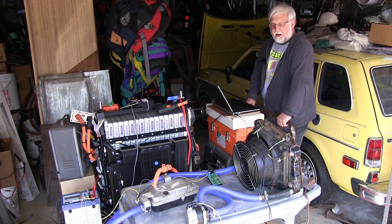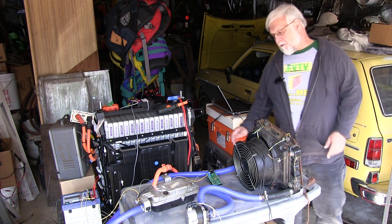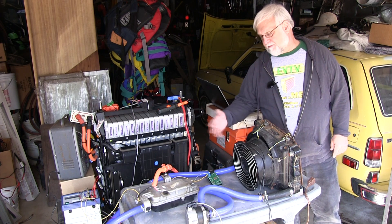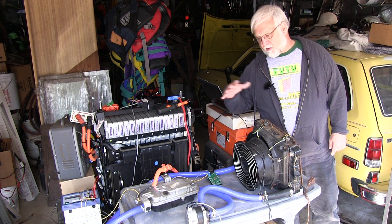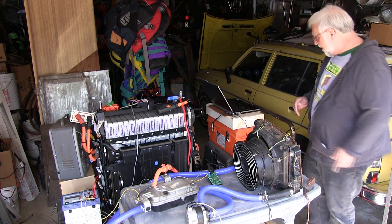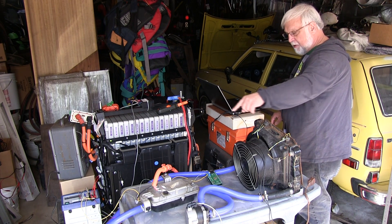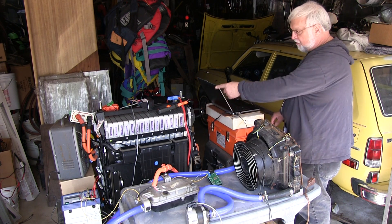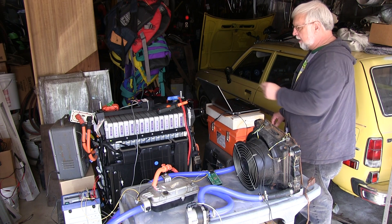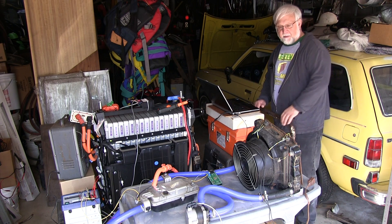I'm using the CanDewey from EVTV that Polo has designed. It's a little modified — this one has a single-wire CAN transceiver hacked into it. On this setup we've got the heater running, a Pierberg CWA50 pump, a little bit of plumbing here, a 12-volt supply, a 395-volt Better Place pack, and a JLD404 that I'm recording on a different camera.